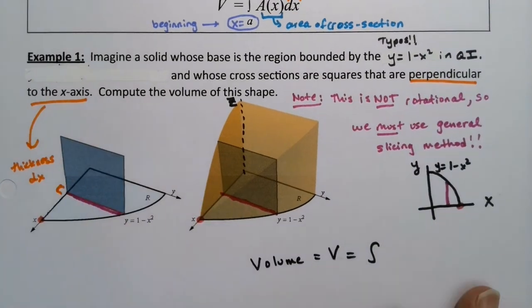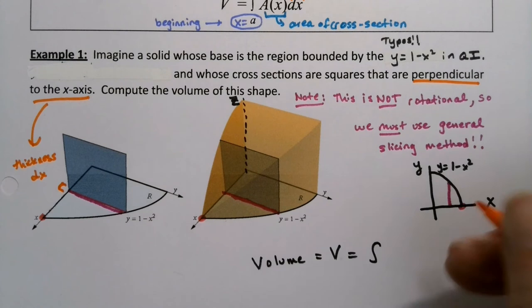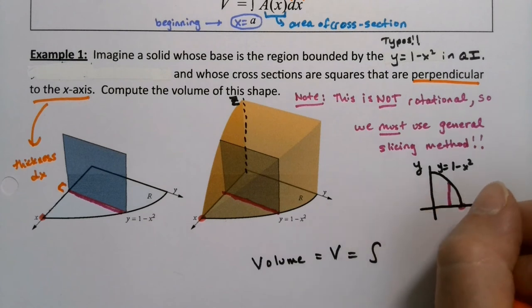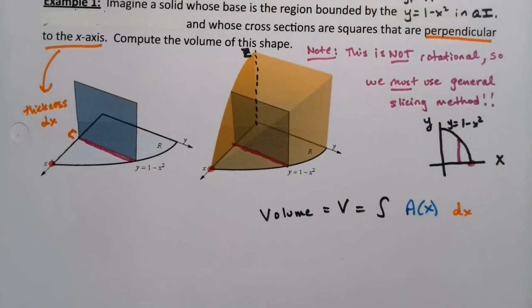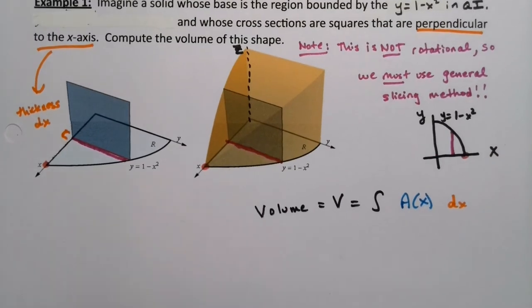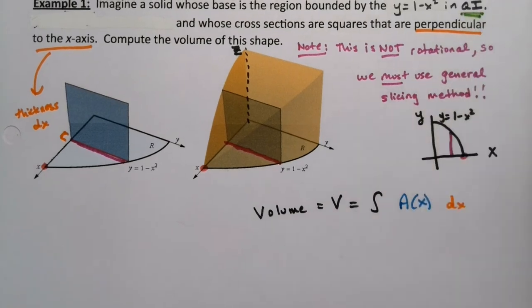So that's what lets you know it's going to come across that way. I'm going to leave some space here, but I know that I'm going to have dx here. Then I'm going to need the area of my cross section. I'll figure that out in a minute. And then I need my beginning point and my ending point. Well, it tells us that it wants us in quadrant 1.